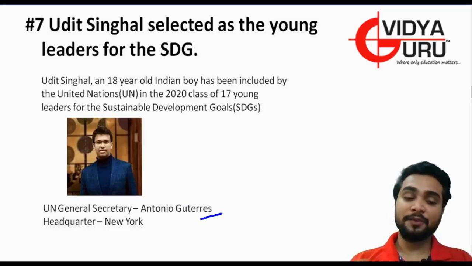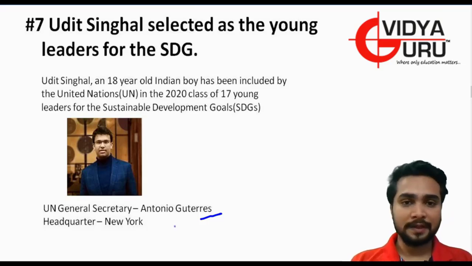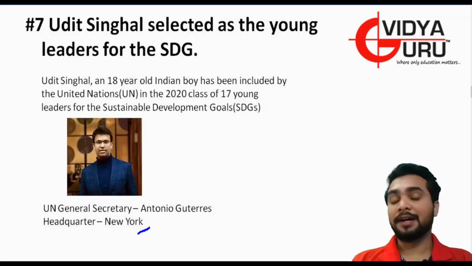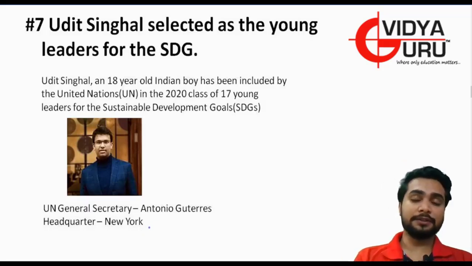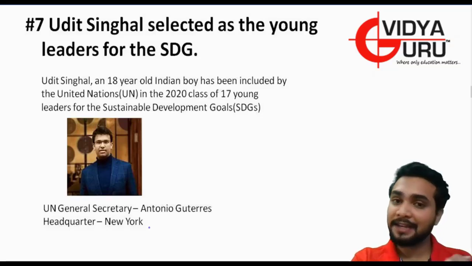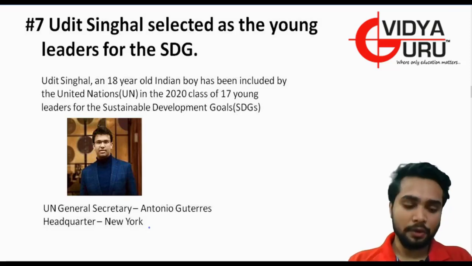The General Secretary of the UN is Antonio Guterres. Antonio Guterres, an important name, and the headquarters of the UN is New York, USA. Let me tell you the foundation of the UN. The UN was founded in 1945 in San Francisco, California, not New York. Important point to be noted that it was founded in San Francisco, California, not New York. Its headquarters is in New York now.